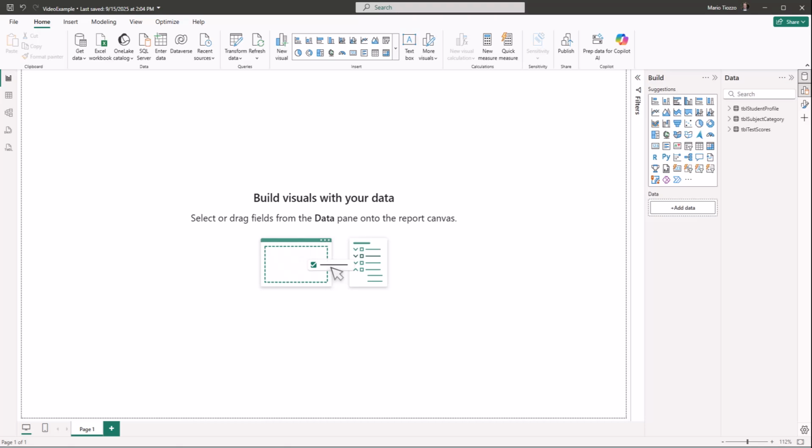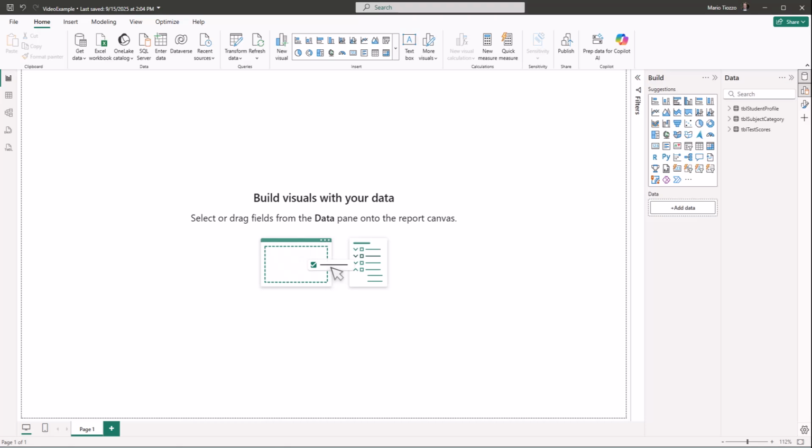You'll recall that we were able to ingest 3 Excel tables in Power BI, our fact table, test scores, and 2 dimension tables, student profile and subject category, as well as refine the data and link our data tables to establish relationships between them. Just my regular disclaimer, these data tables are fictional. They were created using randomly generated numbers, and don't represent anything based in reality. They are simply used for explanatory purposes.